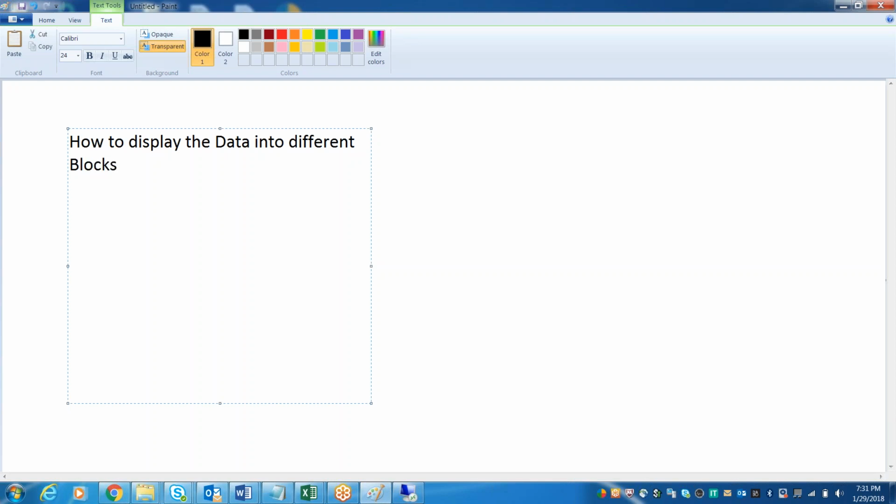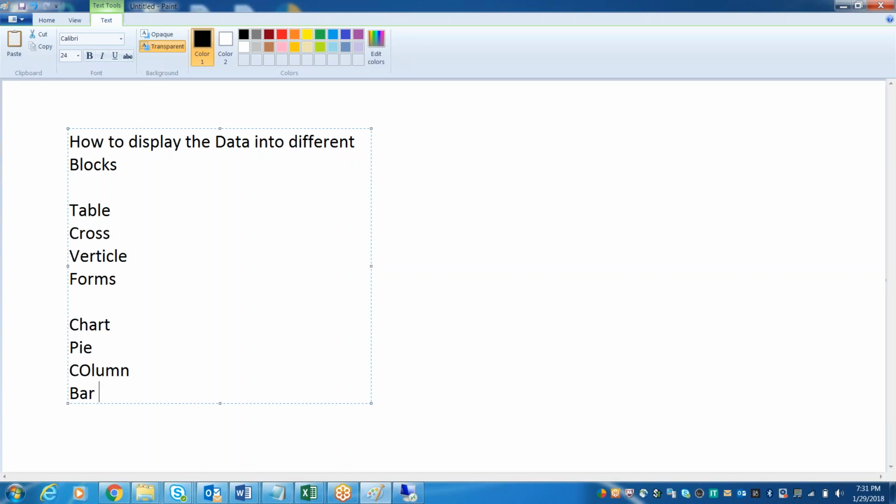We can display the data in a table format, as I see now, and cross tab reports. Also we have vertical tables. And also we have forms, how we can display the data in forms. And also we have charts, like pie chart, column chart, bar chart, which we are going to use frequently.